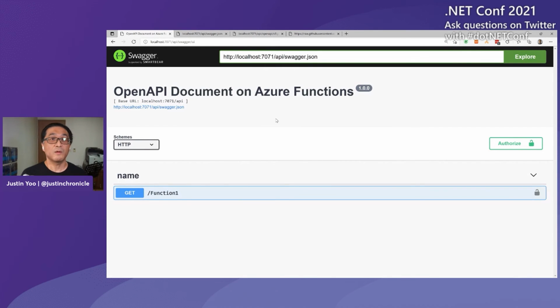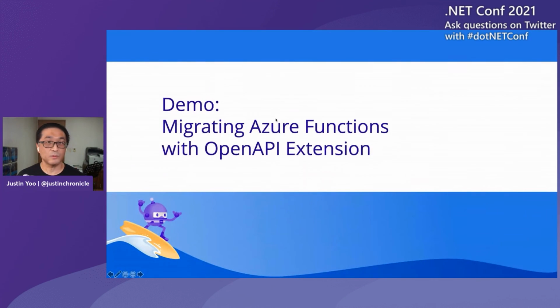And did we change any code? No, nothing has changed. We only changed the Azure Functions runtime version and the .NET target framework version from .NET Core 3.1 to .NET 6, or .NET 5 to .NET 6. That was it. So the demo was successful. I'm not going to do the same thing on the out-of-process worker version because it is exactly the same as before.